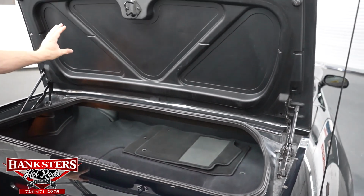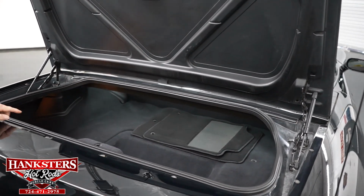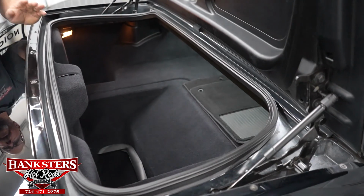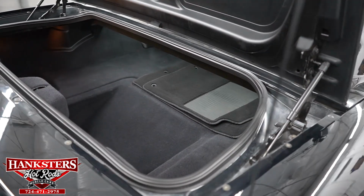The underside of that trunk panel here, real nice finish. It almost looks kind of like a matte black in there. The trunk seal all the way around here is in excellent condition. So this thing's going to seal up just wonderful from the outside elements. You should not get any water whatsoever in this trunk.